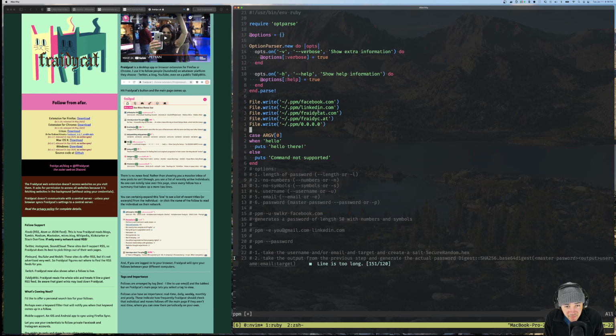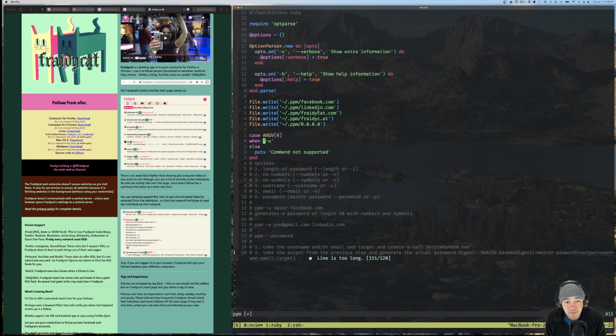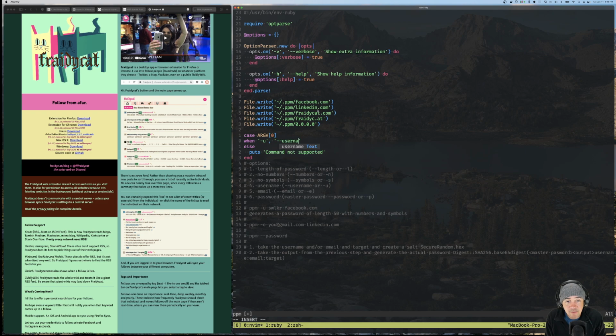Okay. So I'm gonna ignore numbers and symbols for now, or the lack of numbers and symbols. Actually, you know what? I feel like most things always need numbers and symbols. So I'm just gonna ignore no numbers and no symbols for now. And length too. So I think if you give a username, when you enter a username.